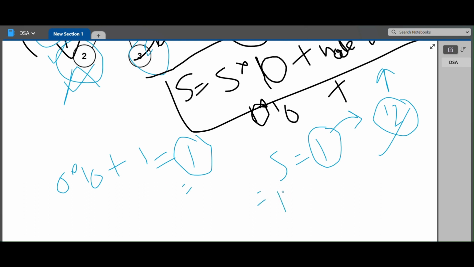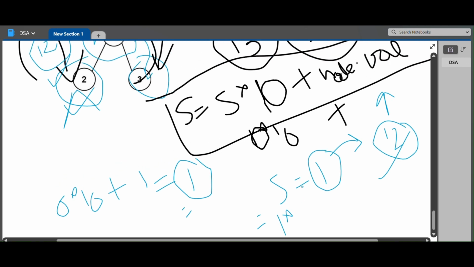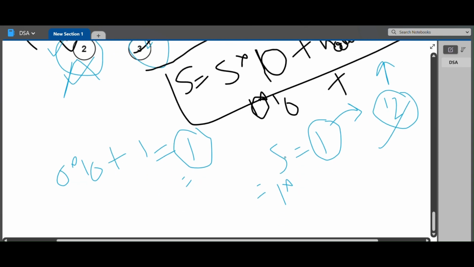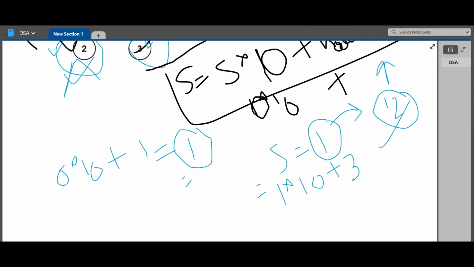So we have 1 into 10 plus 3, where 3 is the node's value. So now we'll have 13.